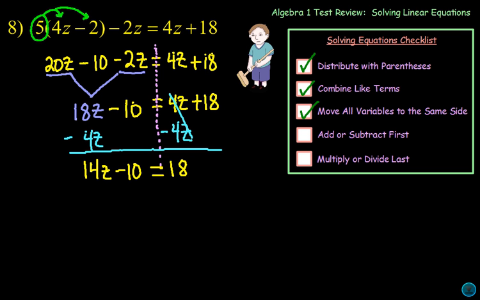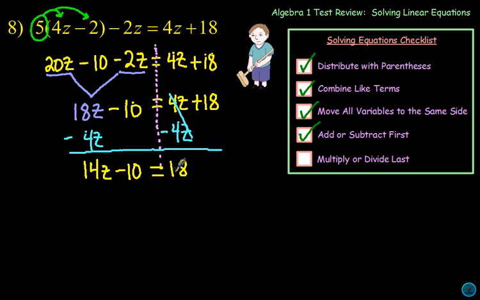All right, as we've said all along, we add or subtract first, right? When you've got two numbers that you're trying to get rid of, see, we're trying to get z, poor little z right here, he just wants to be by himself, just a little private time. And then he's got this 14 over here with him, and he's got this negative 10. Again, nobody cares about 18 because 18's on the other side.